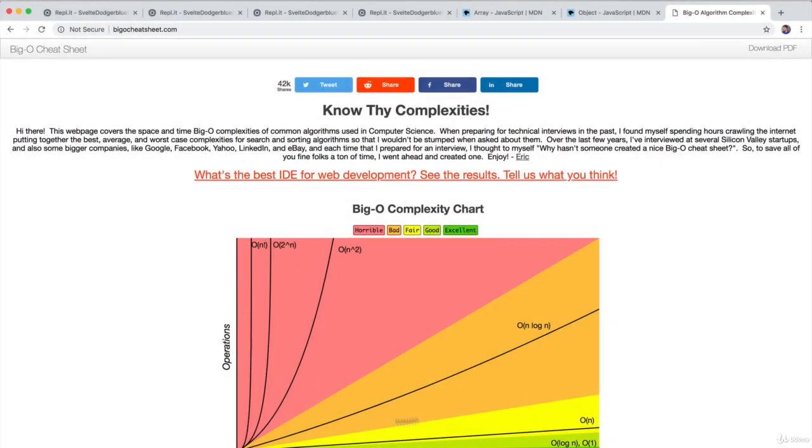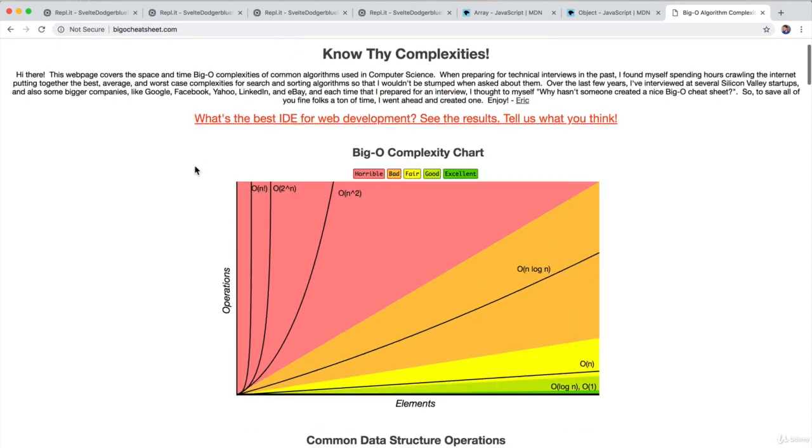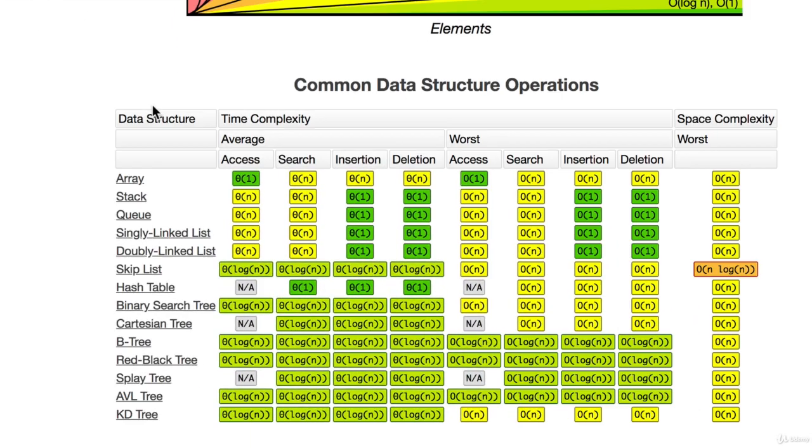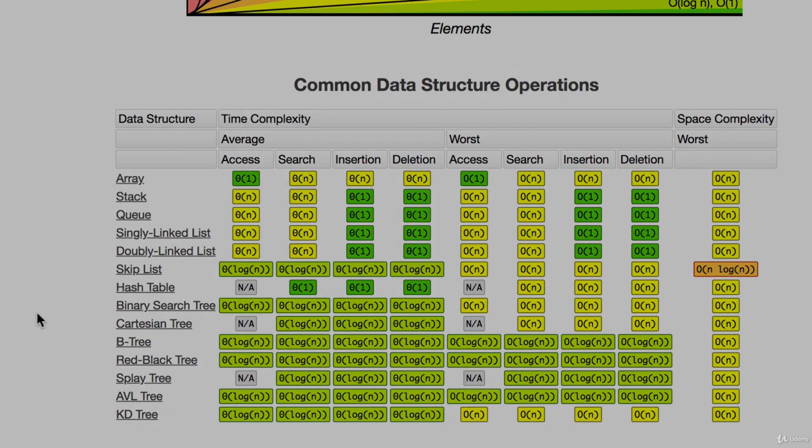This graph that we've talked about up until now is actually part of bigocheatsheet.com. And if we scroll down here, you'll see that each data structure, that is an array, and in this case, objects on this table is a hash table. Again, something that we're going to cover in the data structure section. But we see that we have different Big O notation for different data structures. And some data structures have really good search Big O. Some have insertion, some have deletion. And you can see here that there's different pros and cons to each of these data structures.